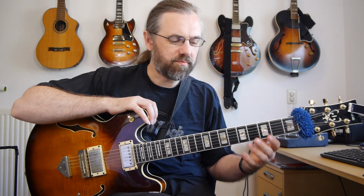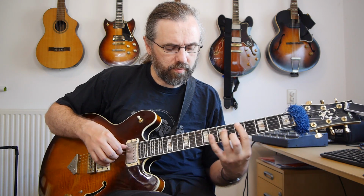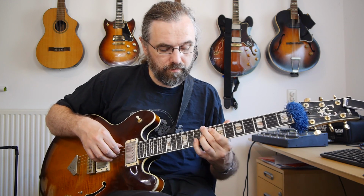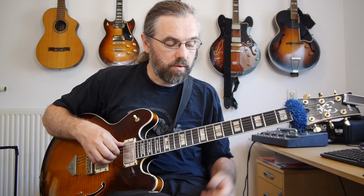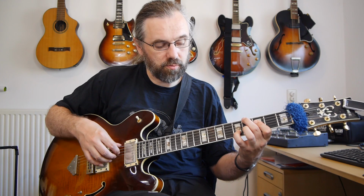One reason is also that if you look at the sharp 4 diminished chords, then this is one of the most common melody notes. Like, what do we have? In I Remember You you will have it too. So that's a very common melody note to have on that diminished chord.